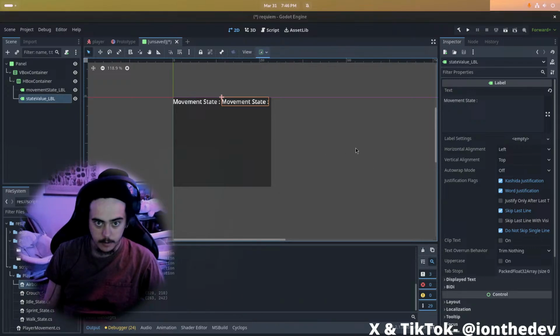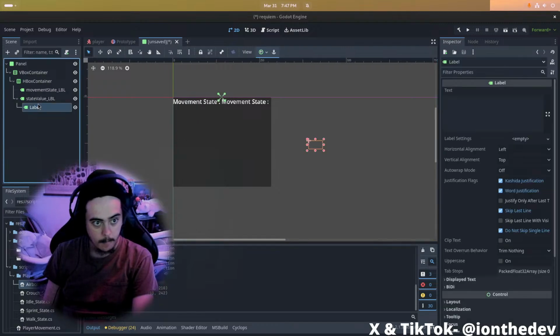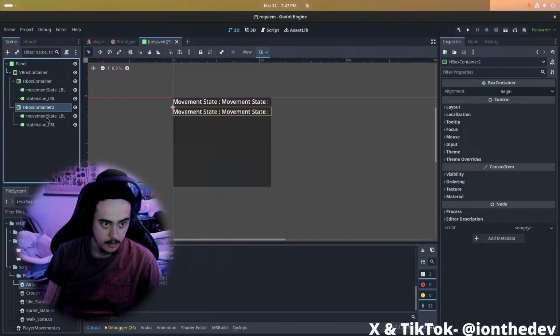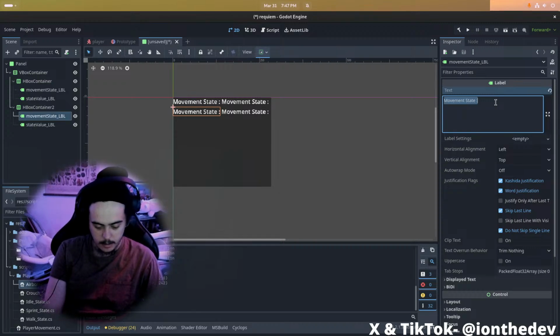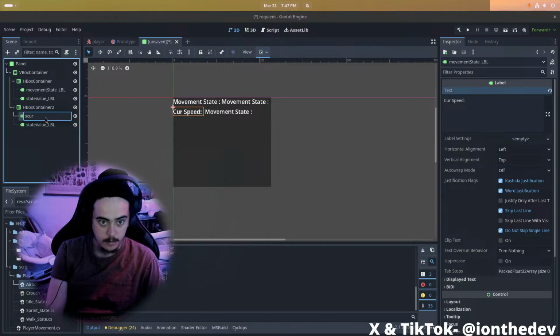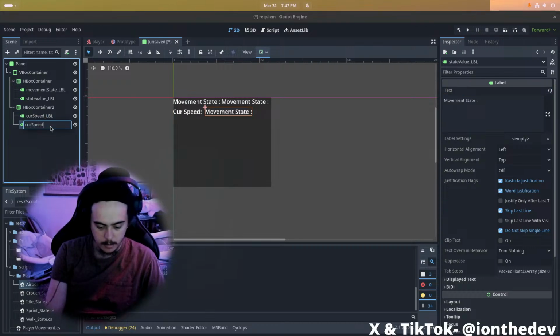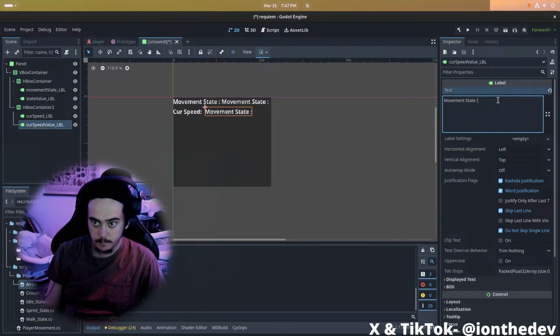Right now, I'm in the middle of doing a little bit of a debug screen. So, just going to duplicate this. Needs to be curve speed. Curve speed label. Curve speed value label. Let's do this 5 here.